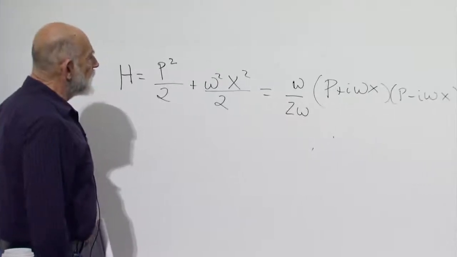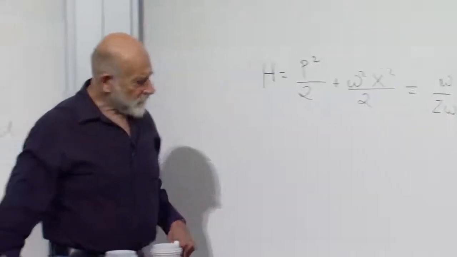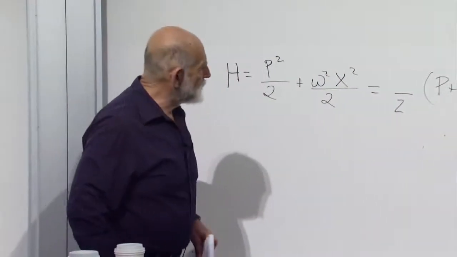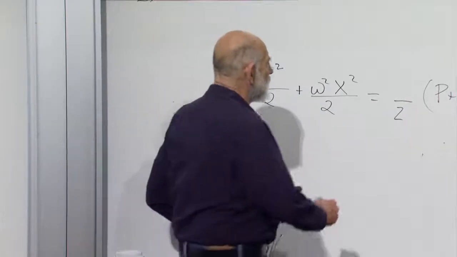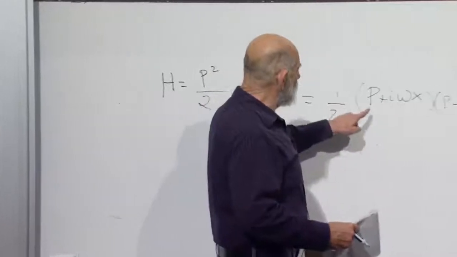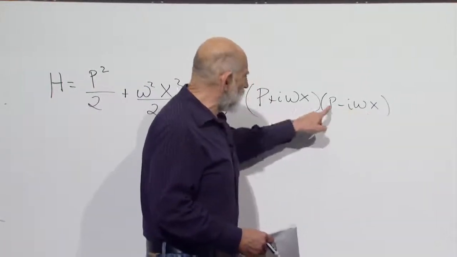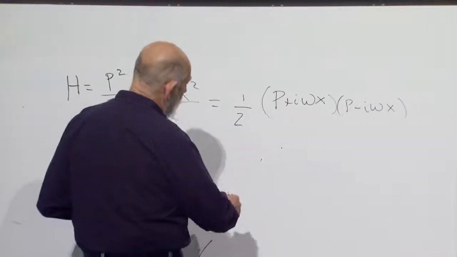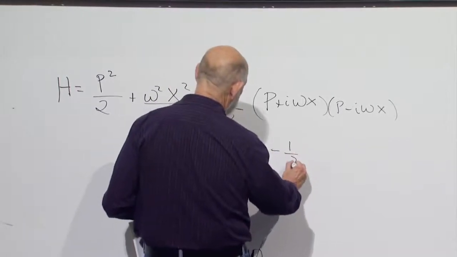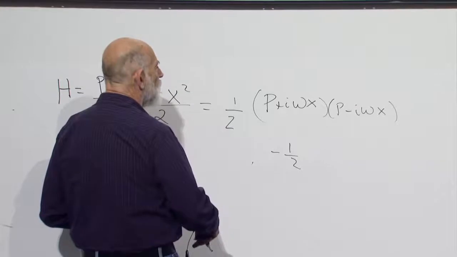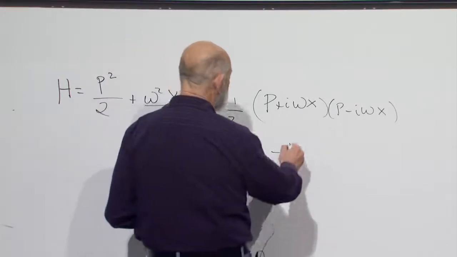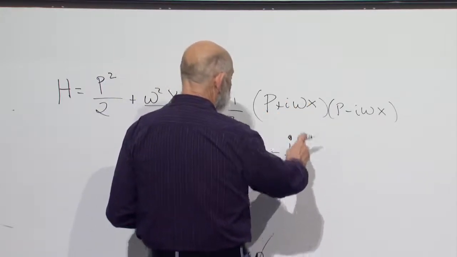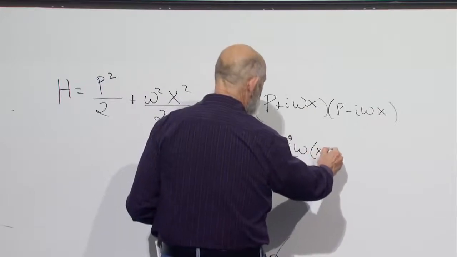Okay. Now, let me not put those omegas. I'll do that later. Is this right quantum mechanically? Correction. No, because there's a term p times x and x times p, but they don't cancel because x and p don't commute. So let's see. What do I have to subtract here? I have to subtract minus 1/2 from here. And then I will have omega. We have x times p minus p times x.